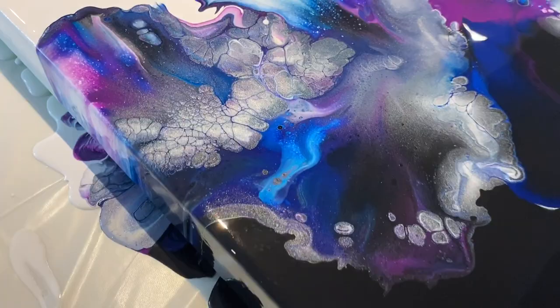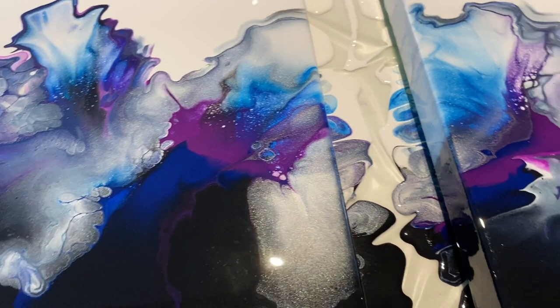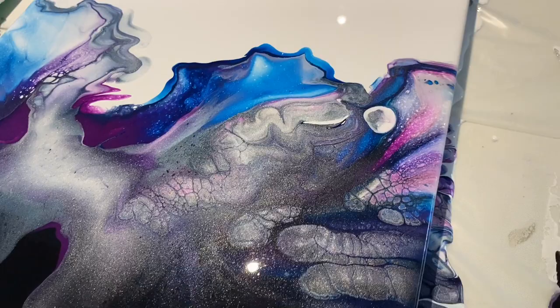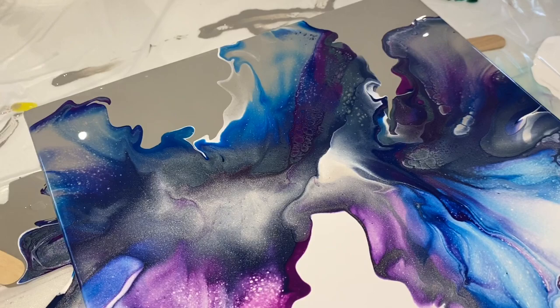Studio lights are off and the shimmer is in full effect — look at this, it's so pretty! If you are interested in this 12 by 24 inch diptych you can email me at canellasaraco at gmail.com. I have a strong feeling this one is not going to last very long. It is so unbelievably pretty — and it's going to get a coat of Crystal Resin, of course. Look at that shine, look at the shimmer!